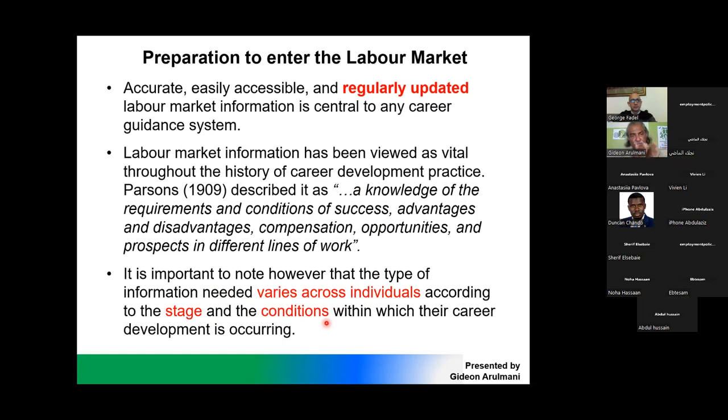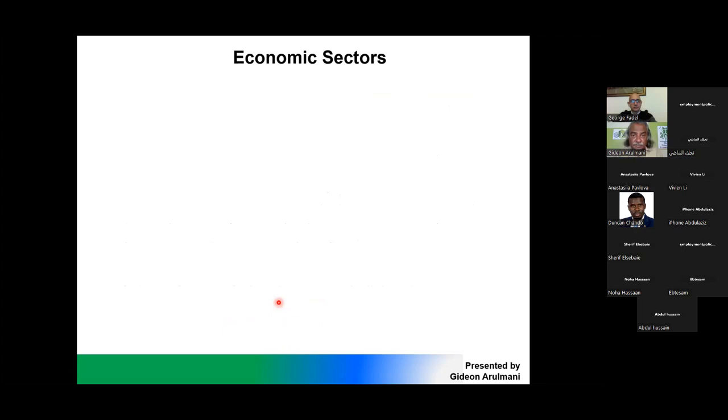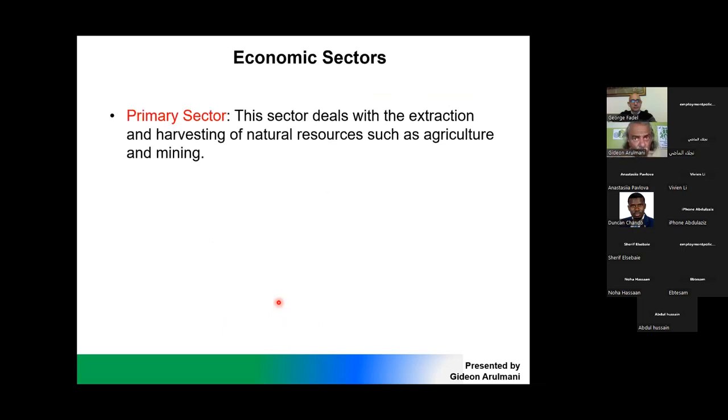As we saw, career development happens in stages. High school is a stage. Then in your country, it may be higher secondary is another stage. College or TVET or baccalaureate is another stage. And this goes on throughout our whole life, isn't it? You and I, at our stage in life, have a career development need. We have a certain kind of labor market information that we need. So when we start putting it into packages that our clients can use, we need to keep in mind that there is a variation across individuals and across stages of life.